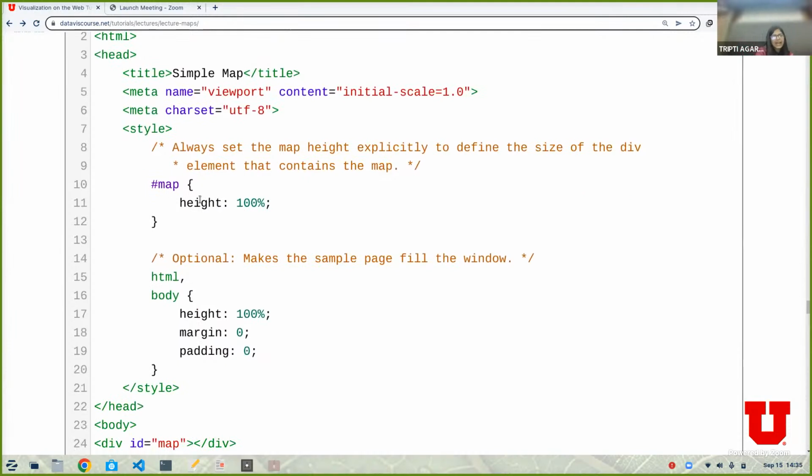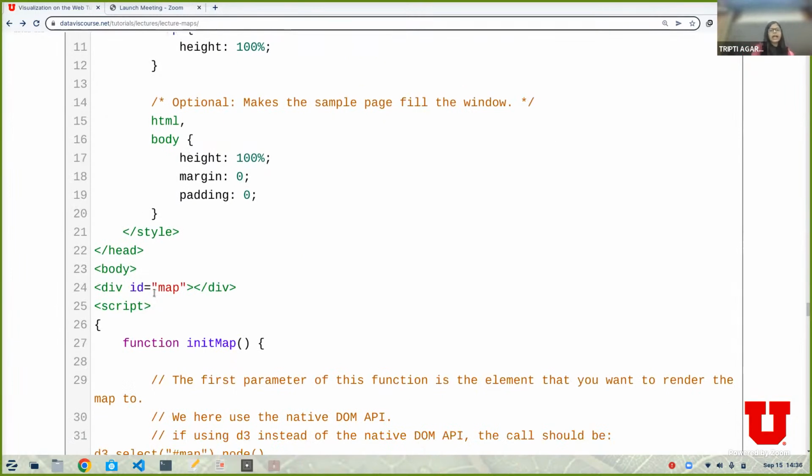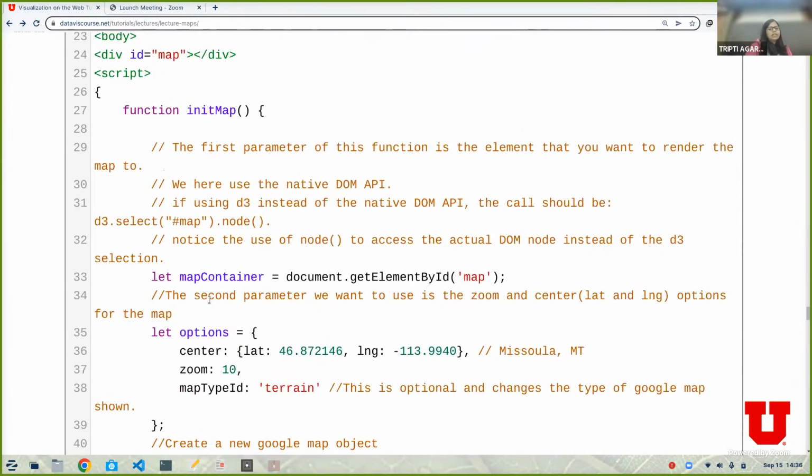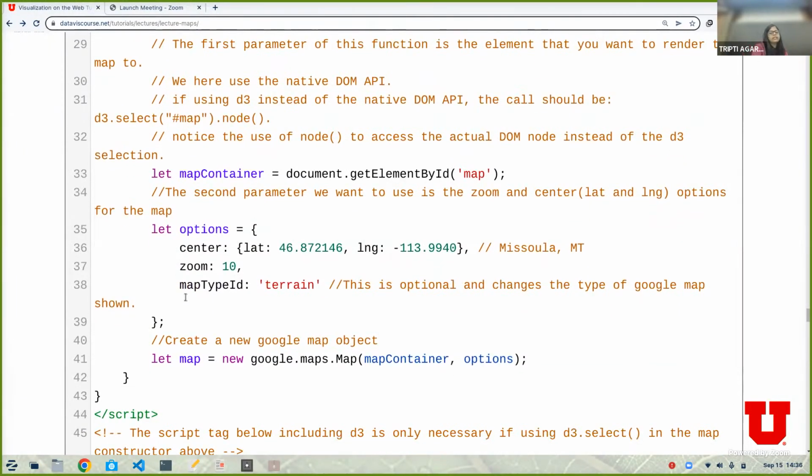We're going to create a map class with the maximum height, then create a div with the ID of map, and a map container that is going to contain the map. Then we can set different options like where to position that map container, with different zoom options and different map type IDs.